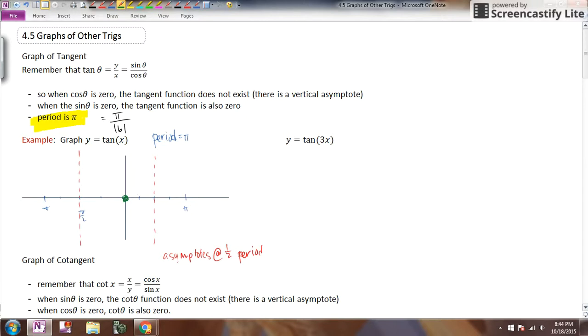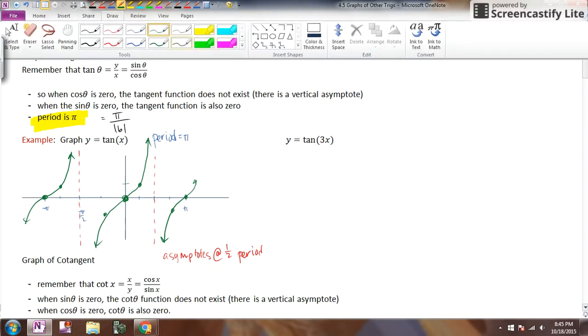At that tick mark, that's kind of where I do the amplitude. Now, they don't call it amplitude in tangent graphs, but I do know that it's got a 1 out in front. And so it's going to be up 1 and down 1 on each side of that center point. And then there is my beautiful tangent graph, right? So this guy would be here and he'd be down on this side and he'd go whoosh. And this guy would be here and on the right side he'd be up, and then it goes like this. And if you want, you could fill those in, but you didn't need to. So there you go. That's tangent, right? Big trick. Remember that you go out and you mark all your tick marks like normal, but then half the period will always be an asymptote.